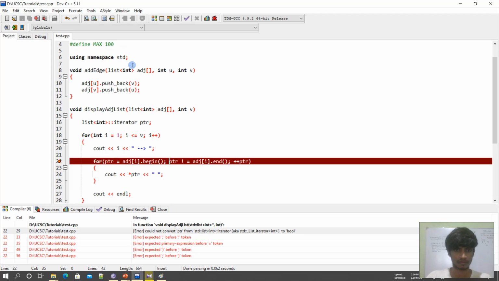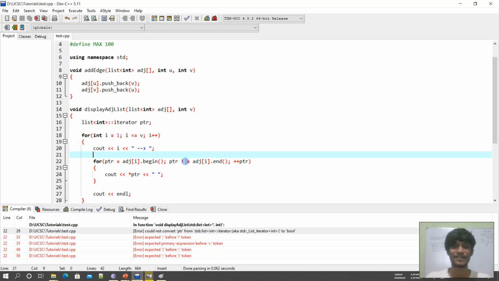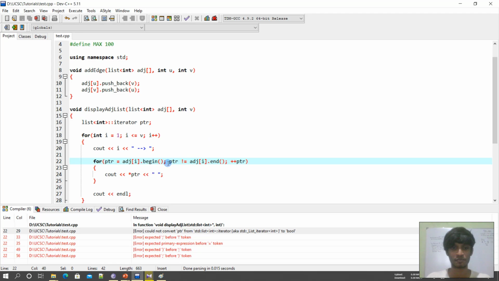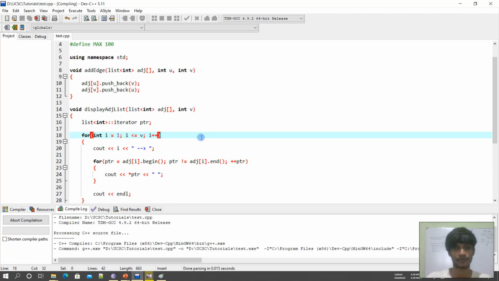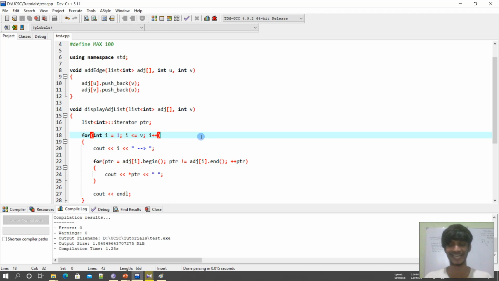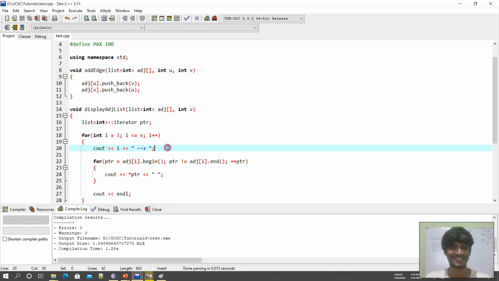I have declared the iterator as ptr. Okay, I know. When I am specifying this, it should be contained in a space. It should be like this. So now if I compile, it will be compiled. So I made those types of errors.